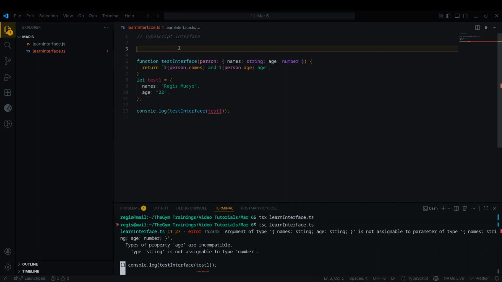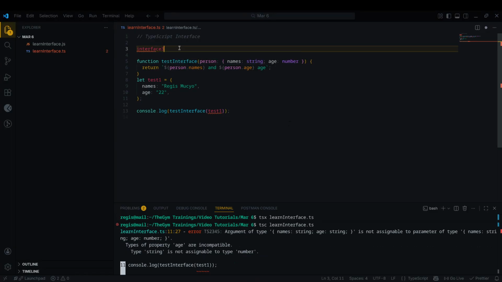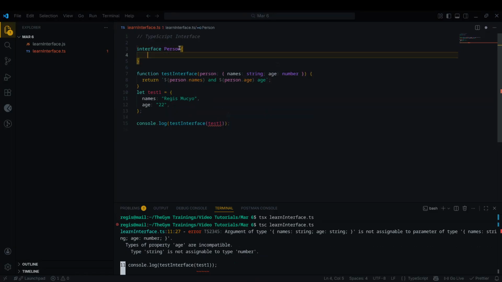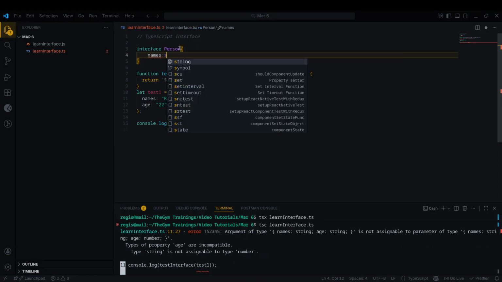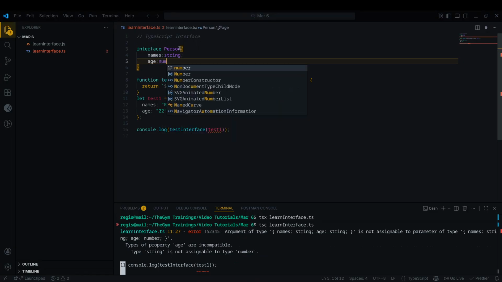To define the interface, you just write interface. This is the keyword. Use the interface keyword with the name of your interface. It should start with a capital letter, like Person, and then define your properties: name should be string, age should be number.